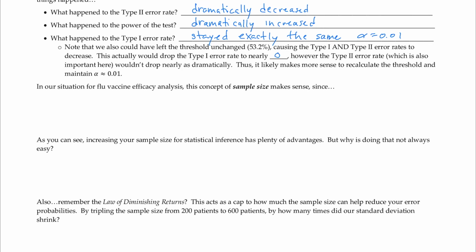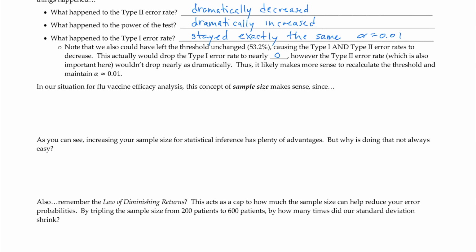Here's an example that I'll show you. Let's say we're dealing with the efficacy of flu vaccines. We're going to go back to that idea of what if we tripled it? What if we first had 200 patients, and then what if we went back and said, we want to really improve the power of our test, 600 patients. How much does that really shrink the standard deviation? You could make up some numbers, or do it hypothetically, but I think doing the numbers that we have is a lot more helpful.